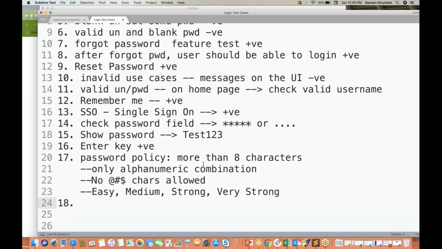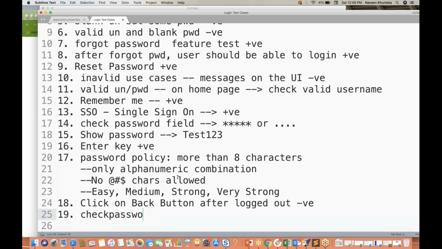What else? Other than that, let's see, the back button. Click on the back button. You logged out and you click on the back button, right? You come to the login page and you click on the back button. It should not allow you to log in to the application. So click on the back button after logging out. This is also, guys, something you have to check as a negative test case. This is also very important. Back and forward button, if you do that, the system should not allow you to do that, right? Okay. Other than that, let's see.